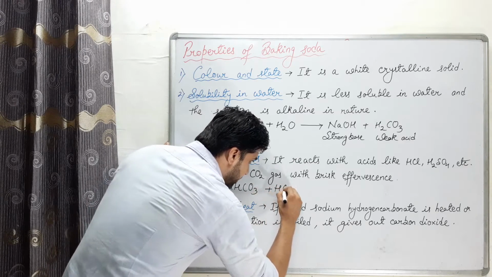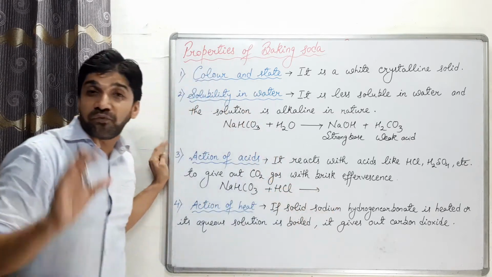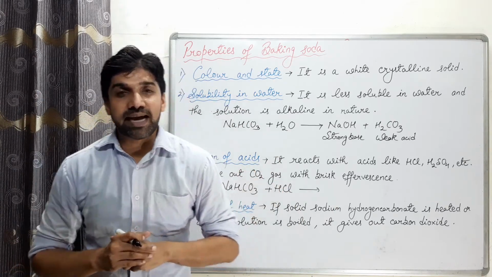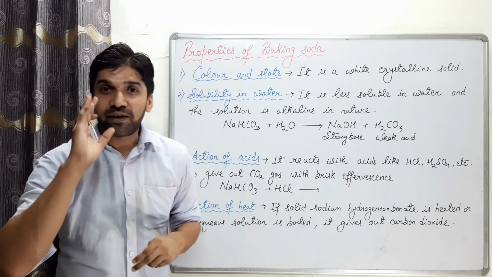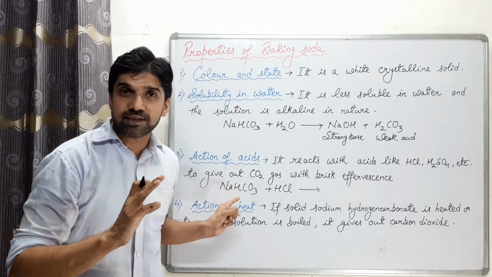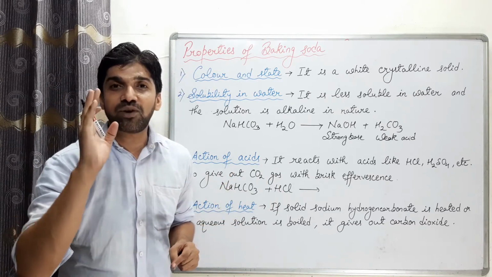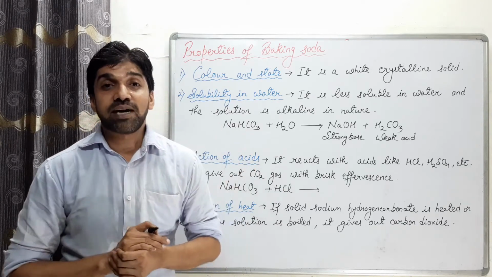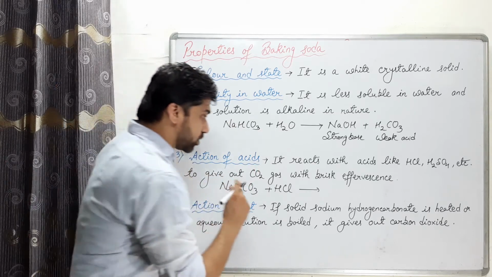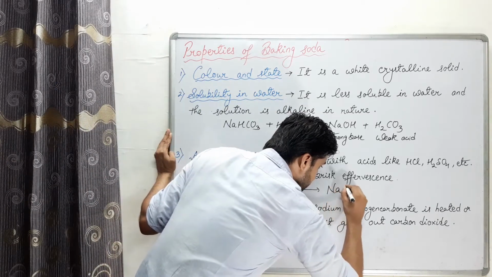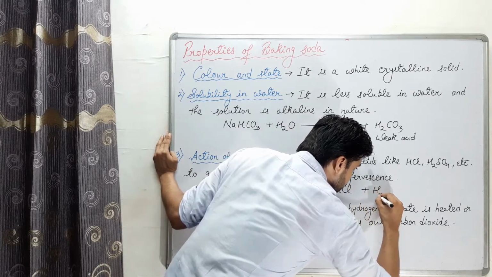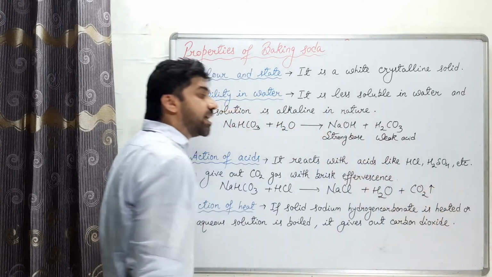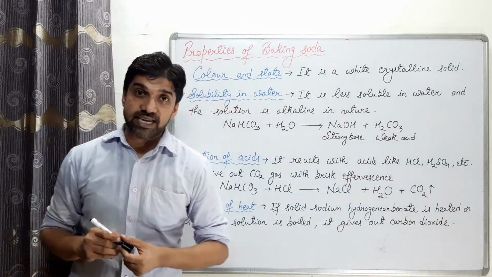when reacting with hydrochloric acid. Whenever any metal bicarbonate reacts with a mineral acid such as hydrochloric acid, we have formation of the corresponding salt, water and evolution of carbon dioxide gas. We have done this before when we discussed the properties of acids. So in this case we have formation of which salt? Sodium chloride plus water and evolution of carbon dioxide gas with brisk effervescence.